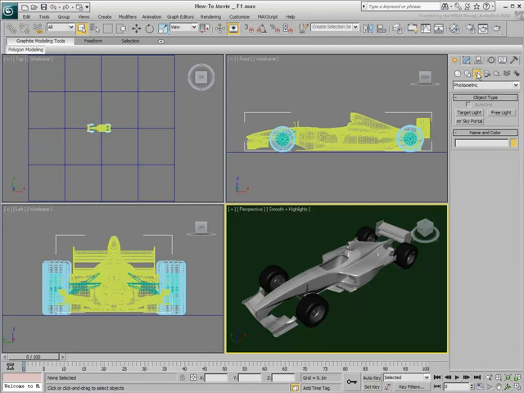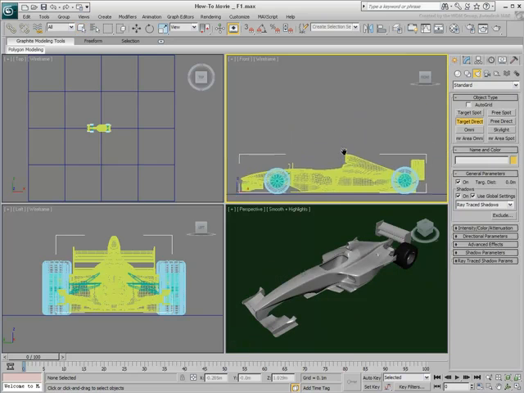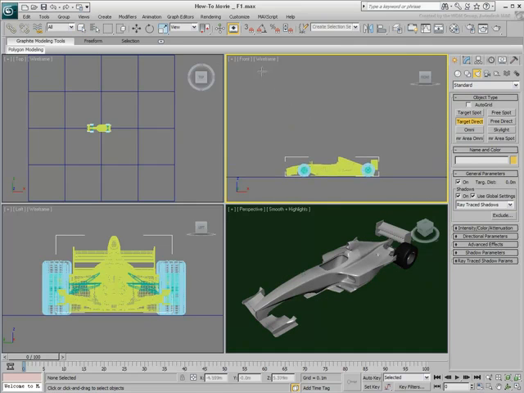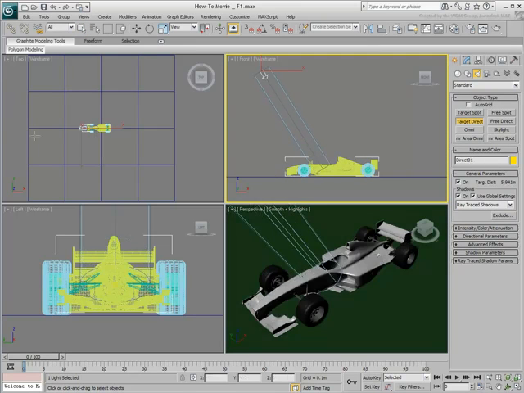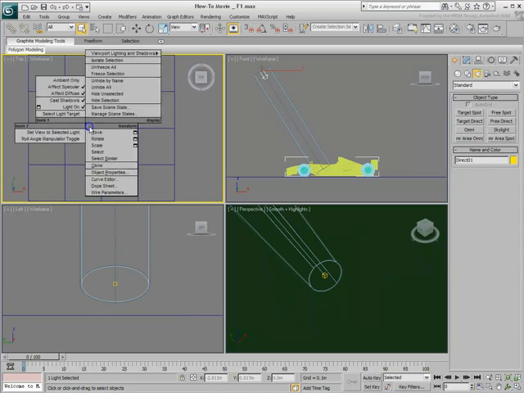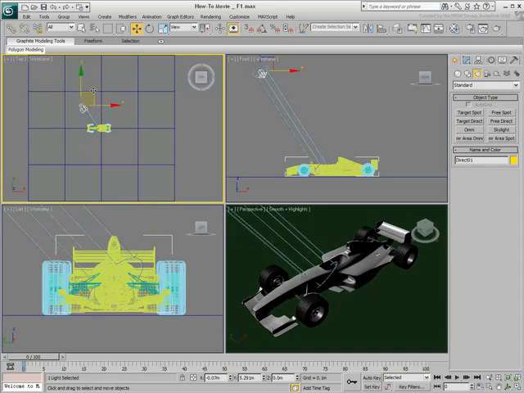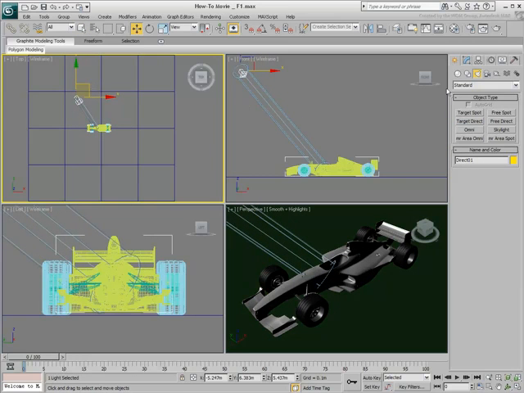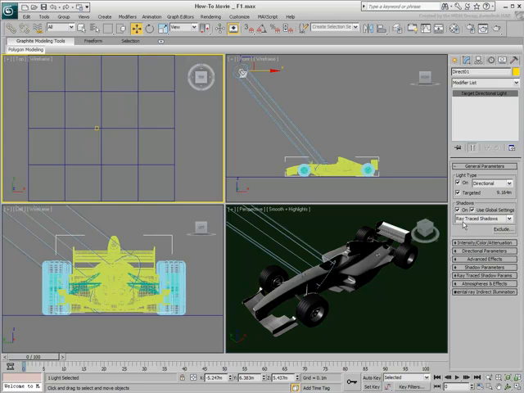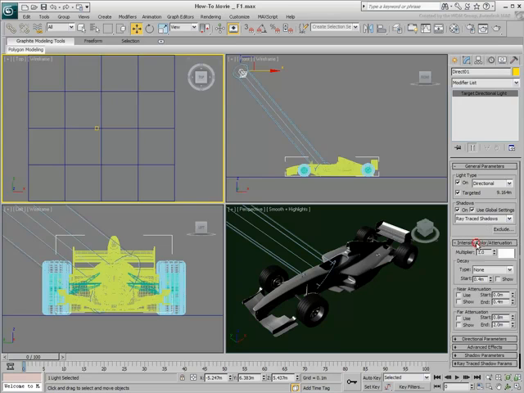Typically, the sun is represented by direct light. If only a direct light is used, the end result is not much different from the scanline renderer.